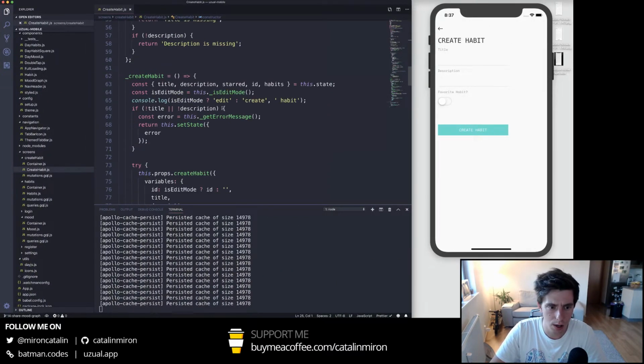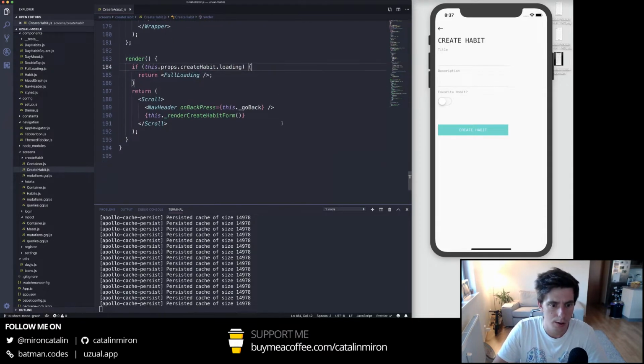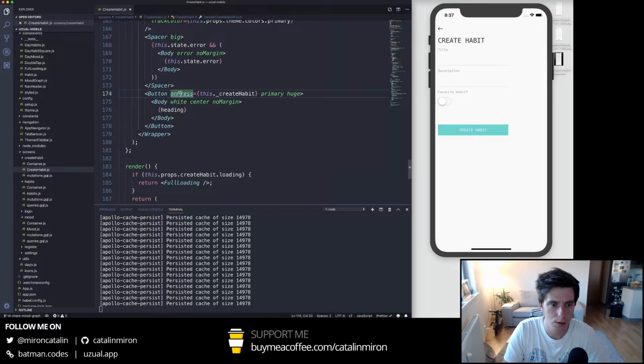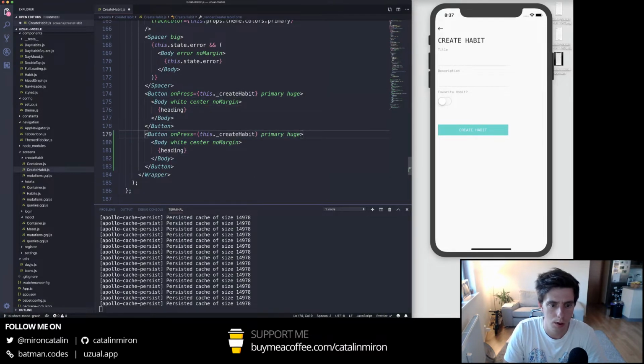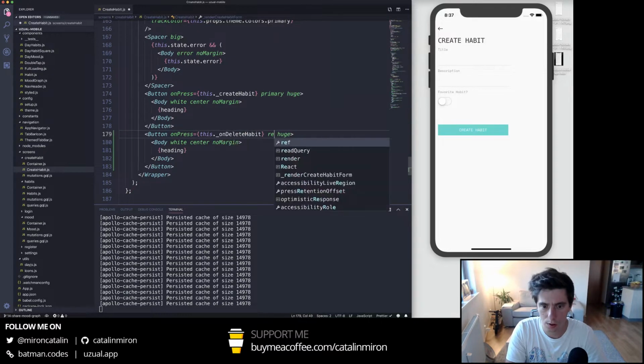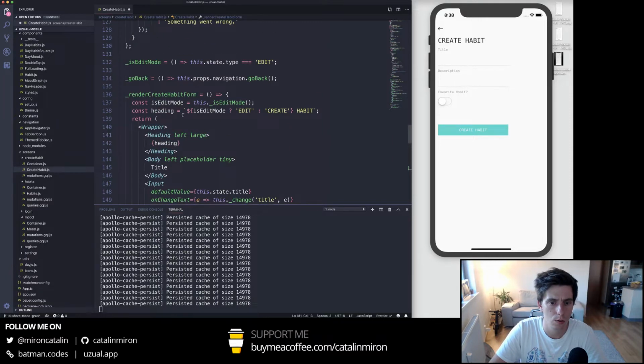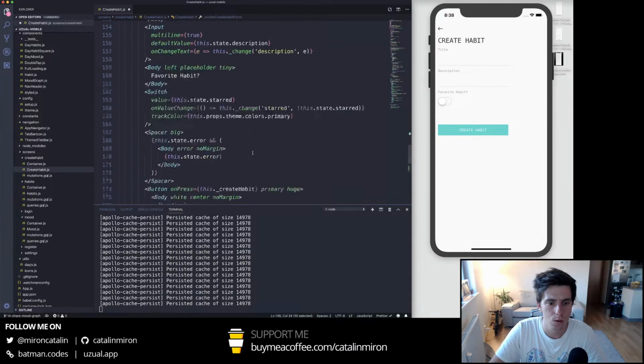So yeah, first thing I would like to create here in the render. We have the create habit stuff. Here I would like to have a button saying delete habit, and it's going to be an error type, and it's going to be huge. Okay, so I don't need the heading.